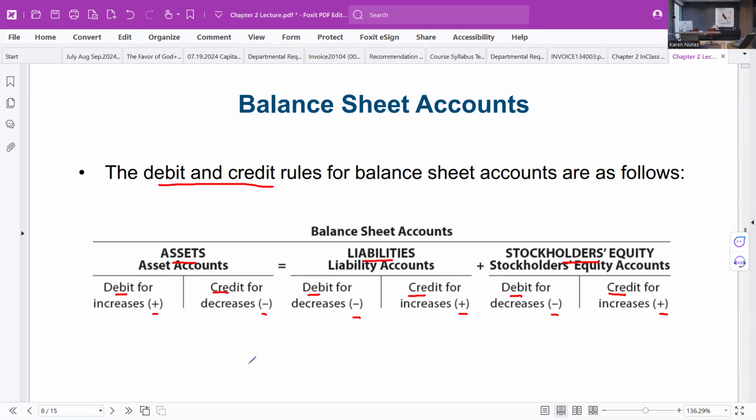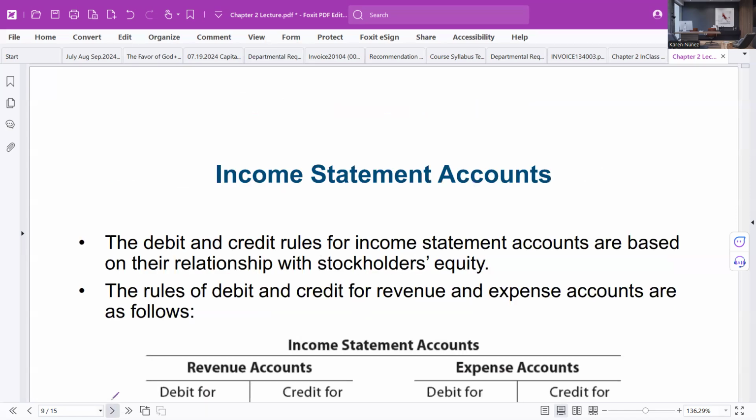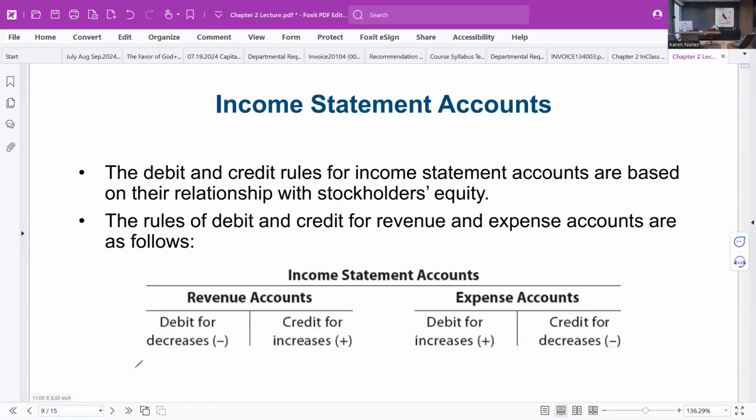Now, remember that equity has several divisions, right? There are several divisions or different kinds of accounts that make up equity. And we talked about this in chapter 1. So equity includes revenue and it includes expenses, right? So we've got other accounts that we've got to include with these debit and credit rules. So revenue accounts, if we want to increase our revenue accounts, we're going to do it with a credit. If we want to decrease our revenue accounts, we'll do it with a debit. And our expenses, well, they're just the opposite, right? Expenses decrease equity. So if we want to decrease equity, we'd have to do it with a debit.